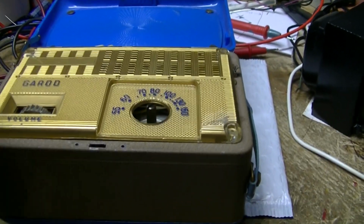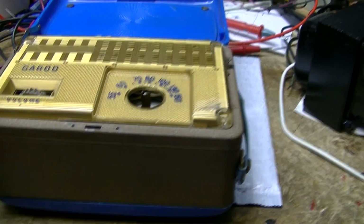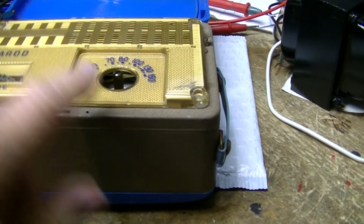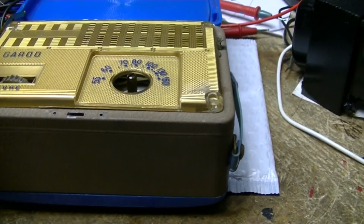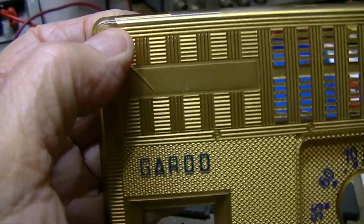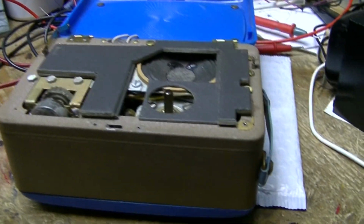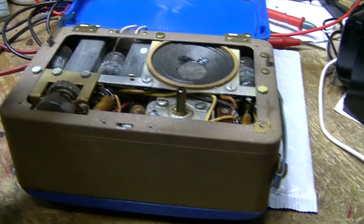I've got the four little screws in one of these Altoid tins that Tommy gave me. There's four very, very small Phillips screws. They came out very easily. The knob comes off very easy. The plastic looks like something was glued here, but I don't see anything unusual on the back, so it looks very good. There is a cardboard piece inside, and it's really in mint condition.